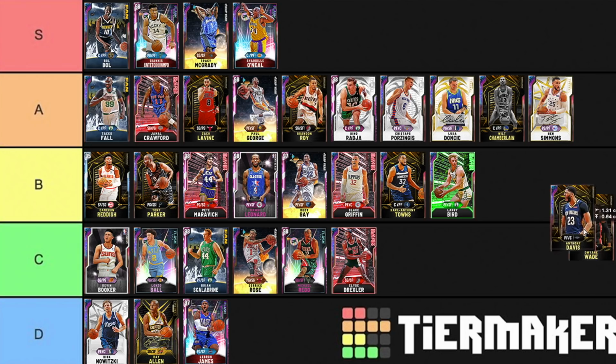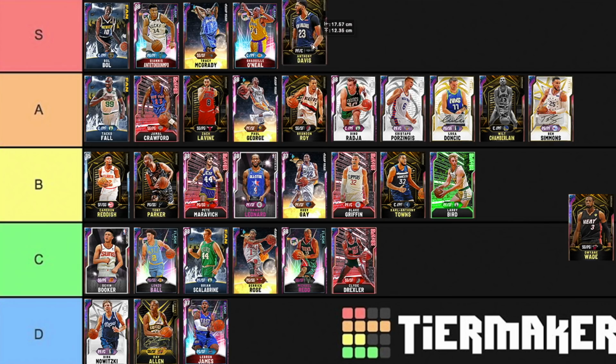Then we have got Anthony Davis. So Anthony Davis obviously is S tier. So when we're looking at best of the best, you got to put AD in there. AD moves unbelievably well. He shoots unbelievably well. He blocks shots. He plays defense. He could play 5 positions, but obviously is a power forward / center.